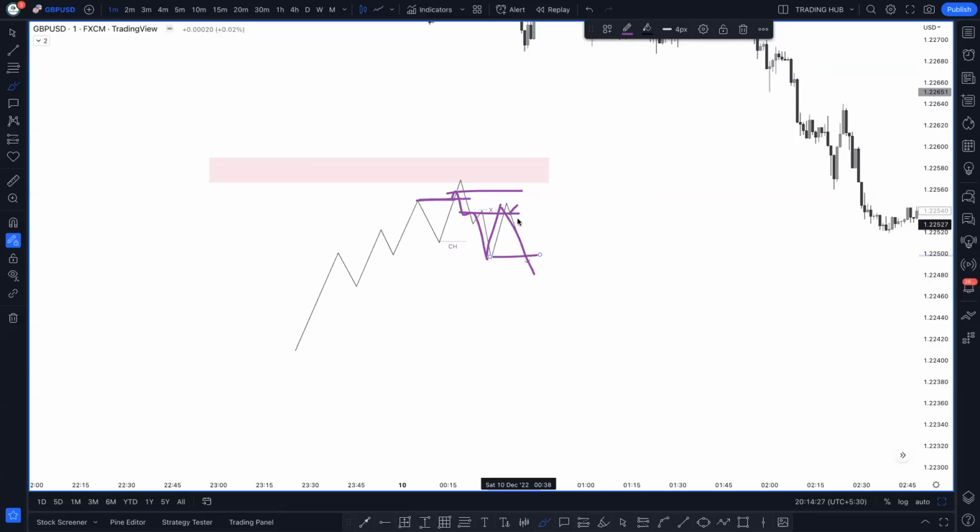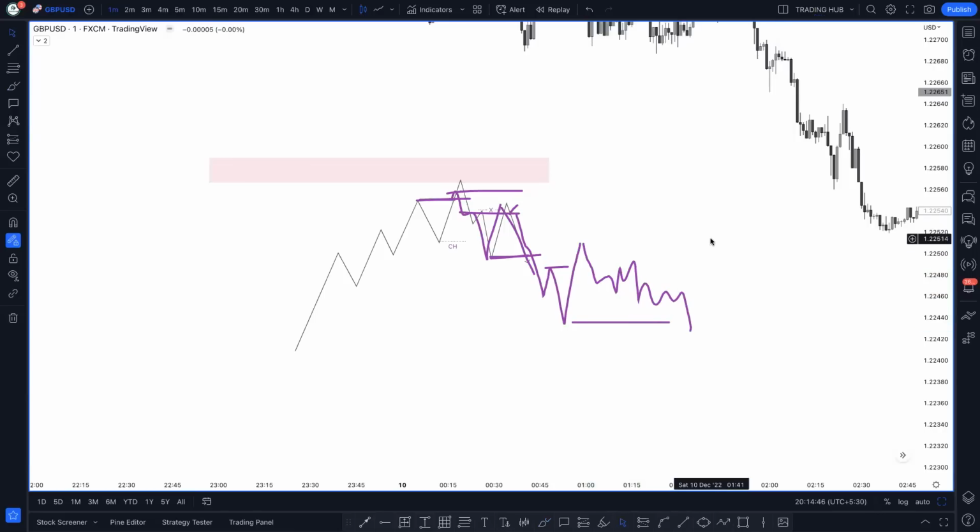If the previous candle high is swept here, then you can add multiple sell entries here until this low is broken. If price breaks this low, then you have to wait for a new structure to develop here, the inducement to be taken out, and sell here. Then again sell other entries on the 1 minute until this low is broken. Okay, thank you.